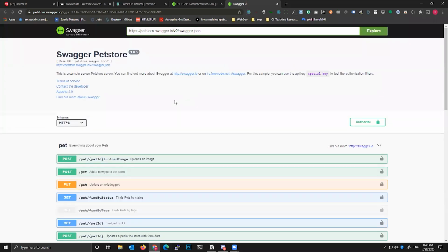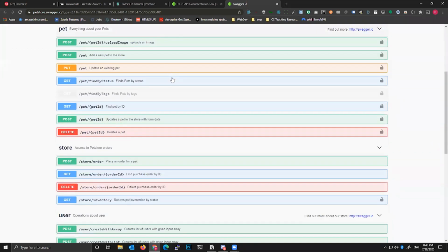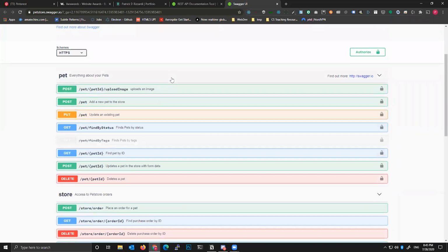Yeah, so it gives you something like this, and you might have seen this if you ever look at documentation for another API. This is pretty popular as a standard for documenting APIs, and it's open source. So if you dive into this and generate API documentation, this could be attached to the page that is describing the project, the API. You could link out to a generated Swagger doc. And so these are interactive.